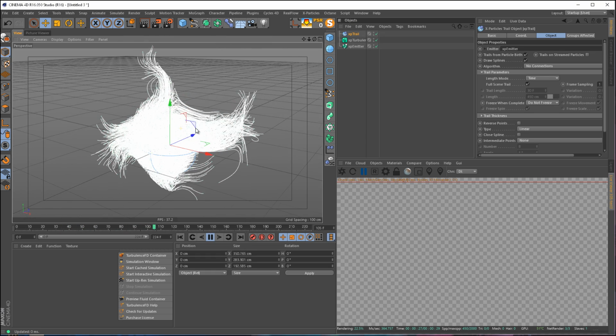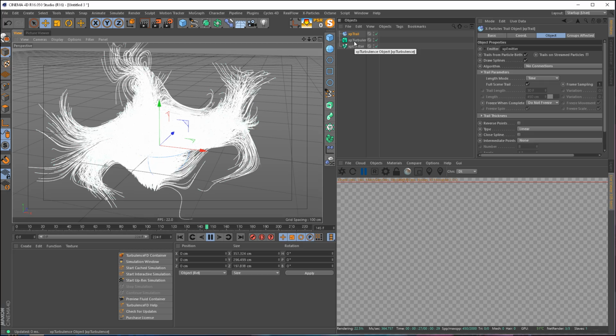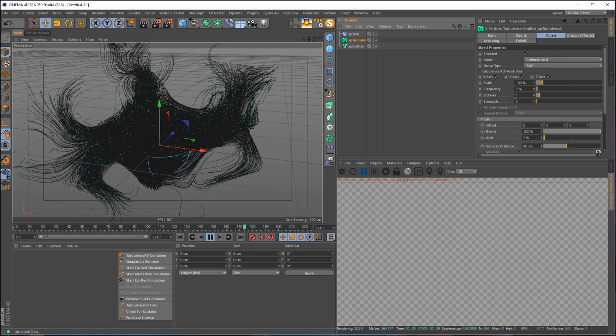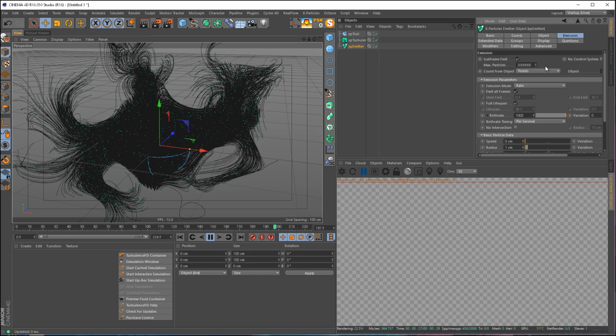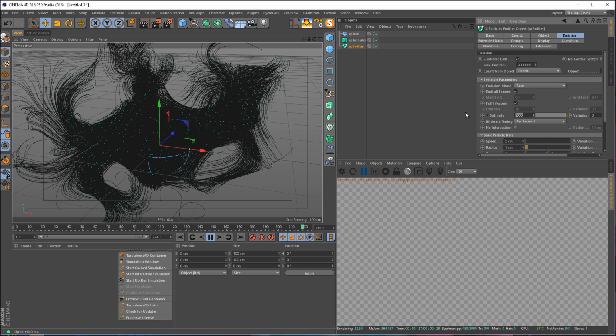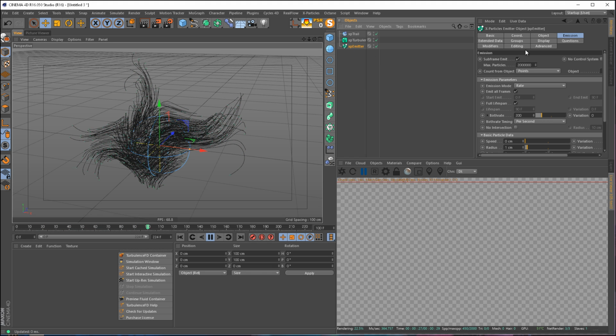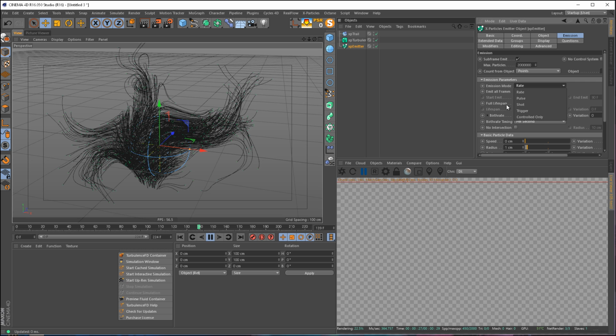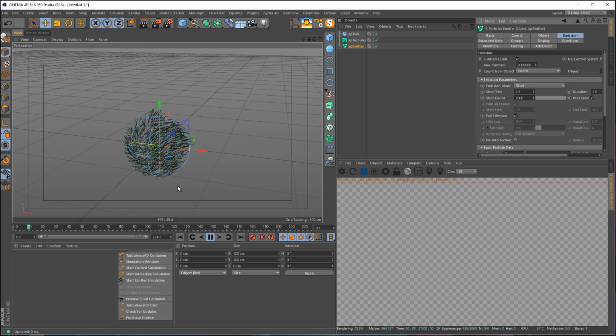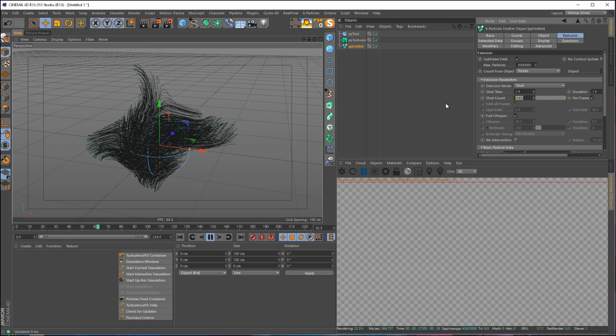Okay, this looks nice. For now, I have too many particles that will only slow us down. So in the XP meter, I will choose way fewer particles, like 200 for now. I don't need constant emission for this, so I will go into emission and, instead of rate, choose shoot. Let's see how this looks. Okay, too much, so probably 500.